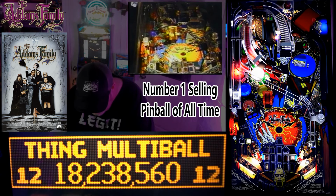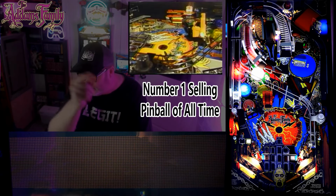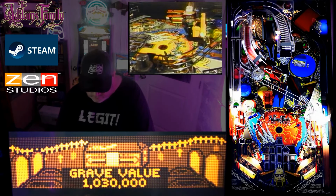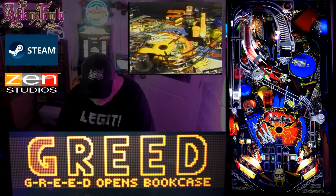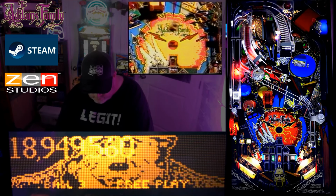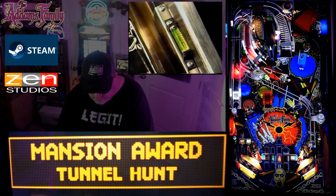feature called Thing Flips, when the game automatically tries to shoot a ball into the swamp across the playfield. Using artificial intelligence, the game will learn to get better and better at this shot, eventually achieving a level of proficiency several times that of even the finest players. During multiball, you'll experience the power of the Addams Family, a mysterious magnetic force strong enough to draw coins from players for years to come.